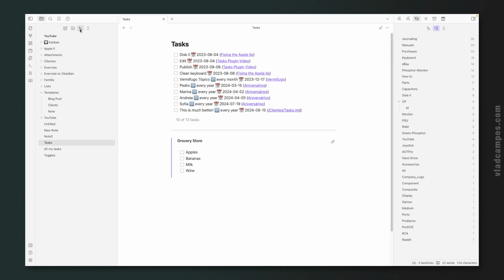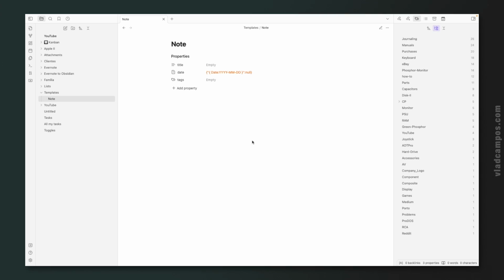Okay, one of the most important features, in my opinion, of Evernote is the chronological ordering of notes. Obsidian has something like that. You can order your notes in chronological order, but there's no single place where you can see a list of all the notes. Maybe there's a plugin for that.